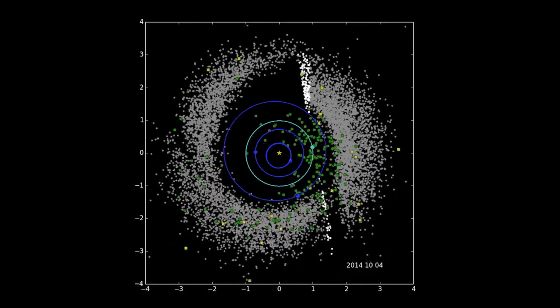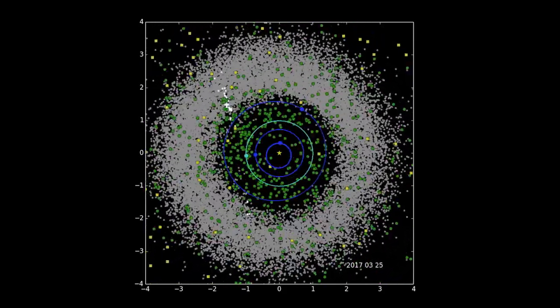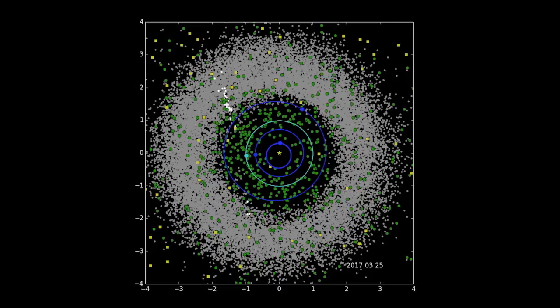We have a graphic that I can pull up, and it shows all the discoveries that NEOWISE has made. How many discoveries has NEOWISE made? Right. The graphic shows you the asteroids that we've detected since the restart of the mission in 2013. So if we include the prime mission as well as the restart years, we have a total of around 34,000 new discoveries. 34,000. All right, so we obviously have shown that this technology works.